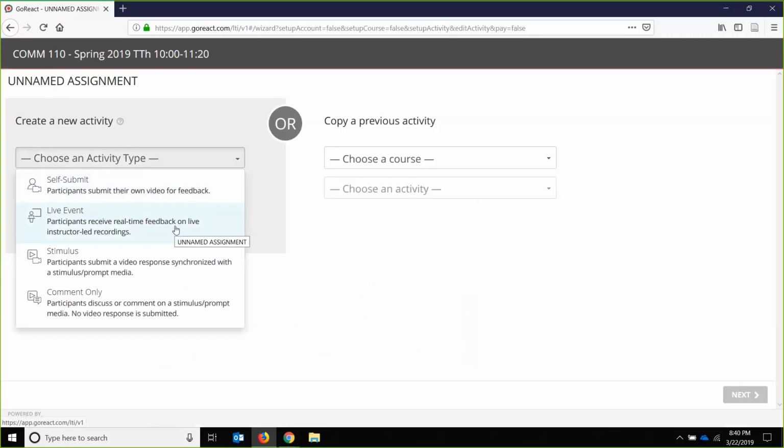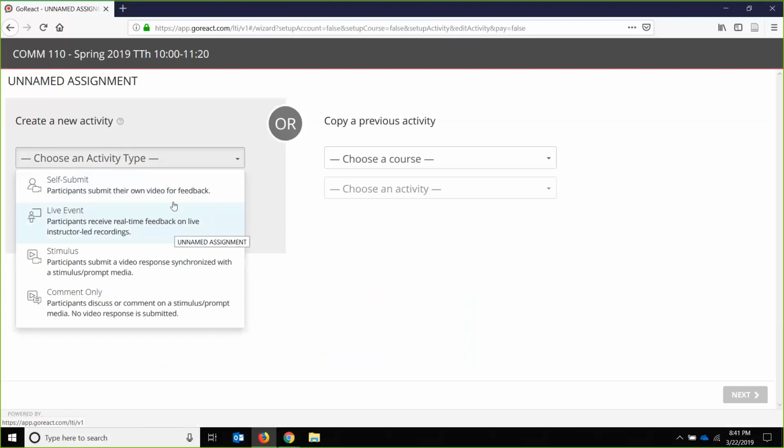And then Live Event allows you as an instructor to have students in an online class who all log in at the same time and present their speeches to each other, and their classmates serve as their virtual audience. Or you can also use the live event in your in-person classes, and you can record the speeches in class live while they are being presented, and classmates can go online and do peer critiques live during the speech, and you as an instructor can also grade live during the speech.